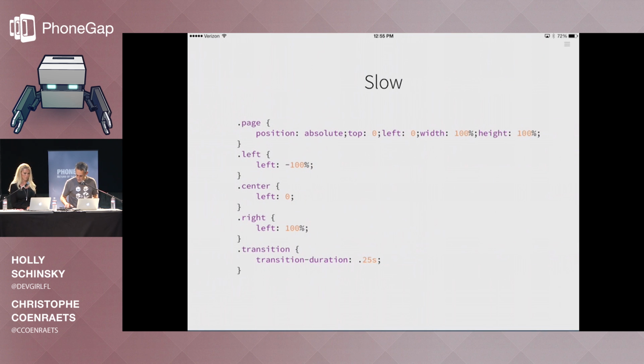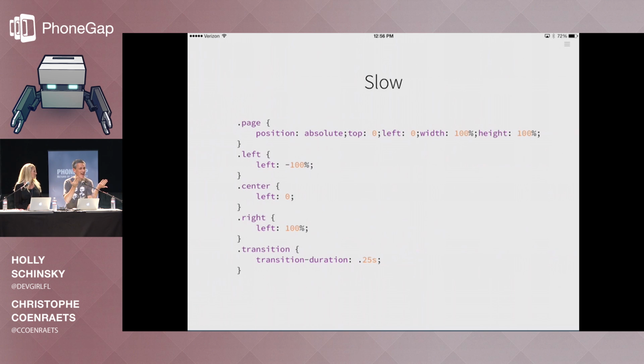The way I position the view on the left is by saying left is minus 100% of the viewport, so it's positioned exactly to the left of the viewport, and right is with a left attribute of 100%, which means it's positioned just to the right of the viewport.